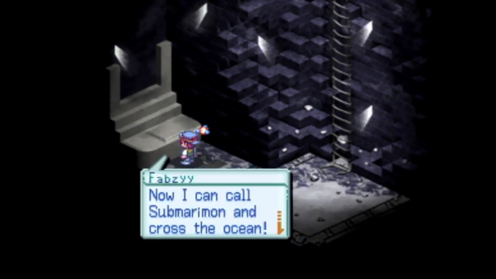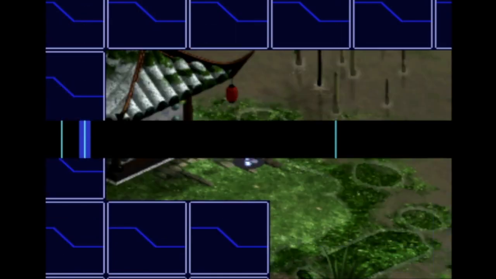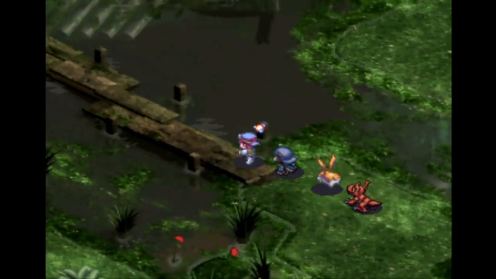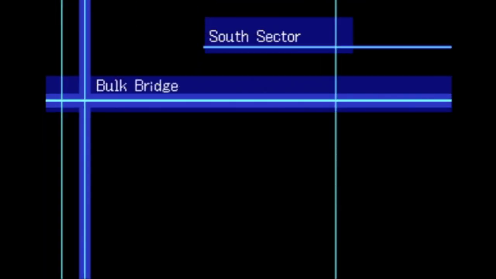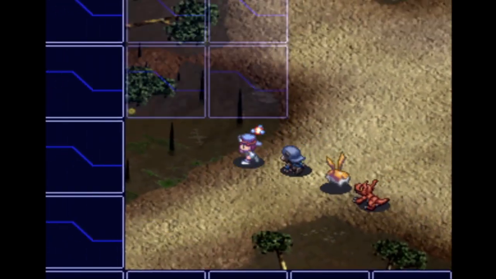Okay, the light shines. Now I can call Submarimon and cross the ocean. Let's see. Yeah. Okay, so now we can go to the other side. So I think that's what we'll do. We will make our way to the next sector. And the way to call Submarimon is, I'll show you, we need to find these kind of port-looking areas. So, I'll go to one now.